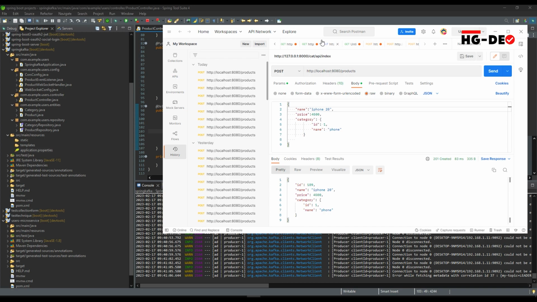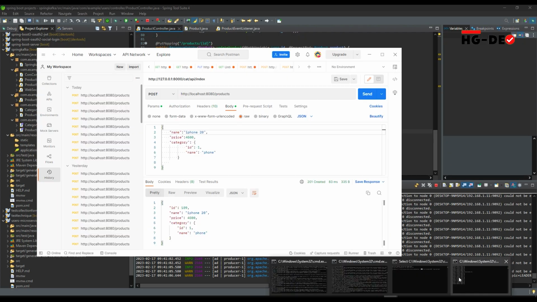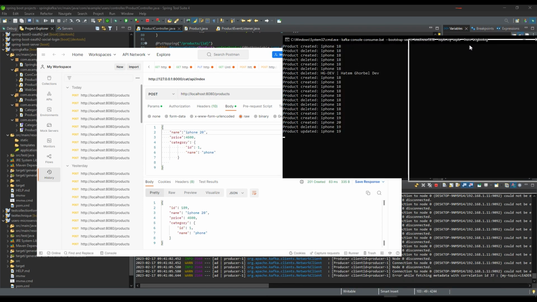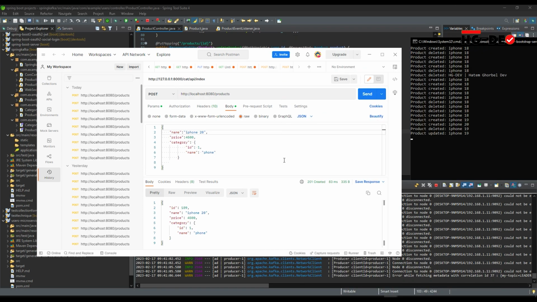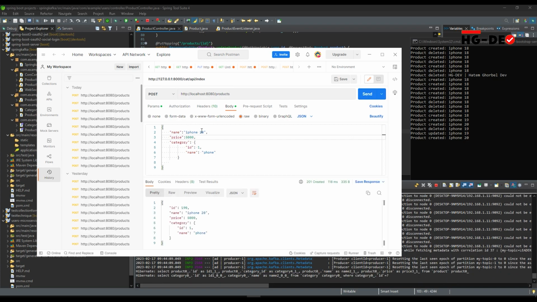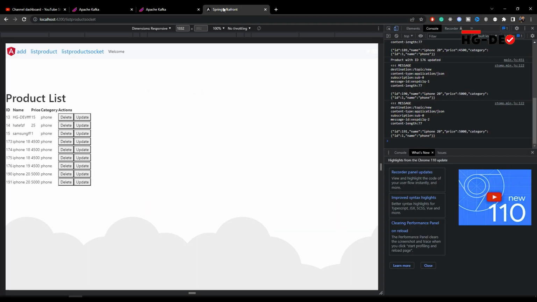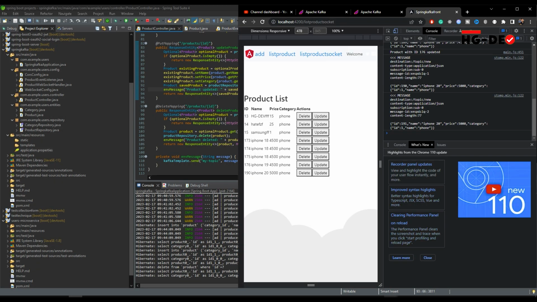Now, let's take a look at a preview of an example we'll be using. We'll be using Postman to add a new product and see the Kafka tracking message. This will show us a live stream of the message that Kafka sends when a product is created. The message will contain the words "Product created" followed by the name of the product. This will give us a clear idea of how Kafka is working in our Spring Boot application.